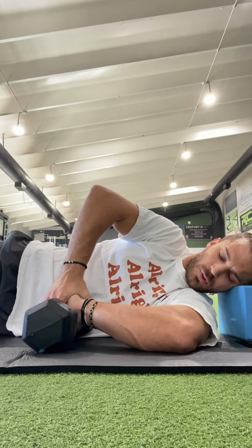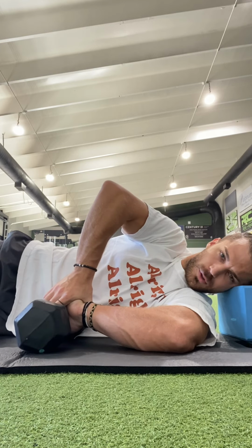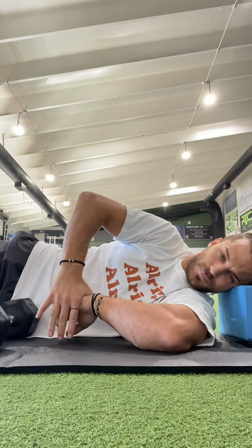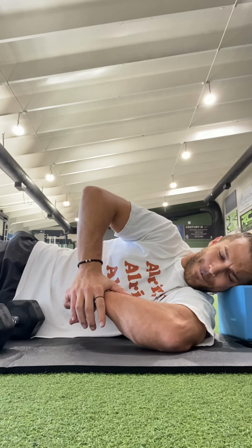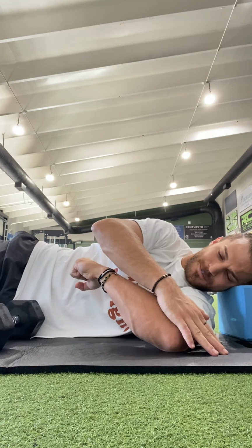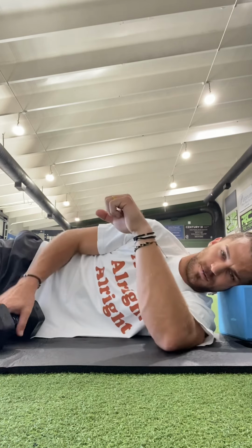Now, if you're not as far as I am, then maybe you have to repeat that process more times. Maybe you're higher up off the start, and then you give a contraction, trying to hold the dumbbell, being light on the top hand, hold for 10 seconds, relax, and then melt it down more. Let that dumbbell really melt you down, then repeat the process and keep contracting, then really relax, turning all those muscles off, and let the dumbbell melt you down more, until you get to the floor, or maybe you don't get to the floor in that session, but as far down as you can go.